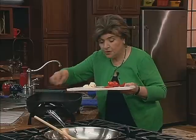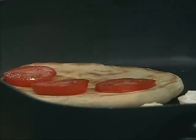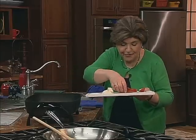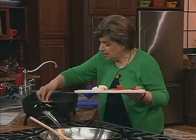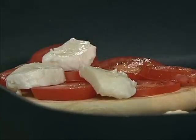So there's one for you, and here is one for me. You'll be cool as a cucumber after you've baked these. And you can do a whole pile of these. This is also great for a party if you want to make individual pizzas. And here's the rest of that cheese. A good melting cheese is essential for this. So there's the mozzarella.